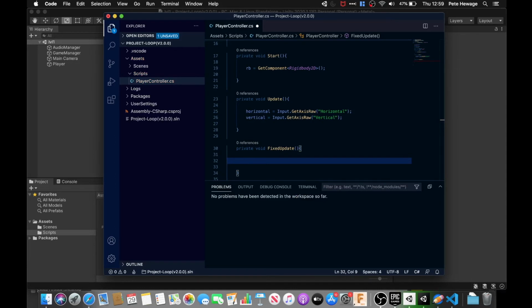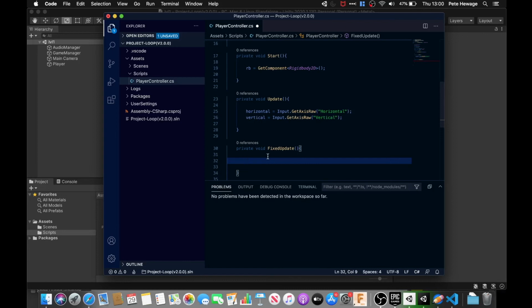Now, what I need to do first of all is I would like to check something. I want to make sure that we can move our player diagonally first, right? And what I'm going to use for that is the move limiter. And I only want them to move diagonally if I have inputs for both horizontal and vertical, because if they're just holding down D, I don't want them to move in a diagonal fashion. But if they're holding down W and D, then I do want them to do that.